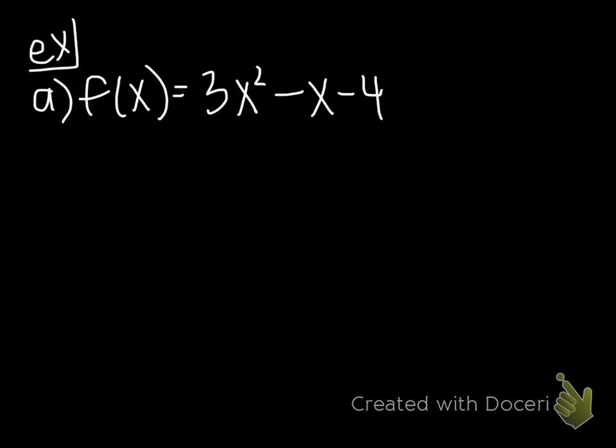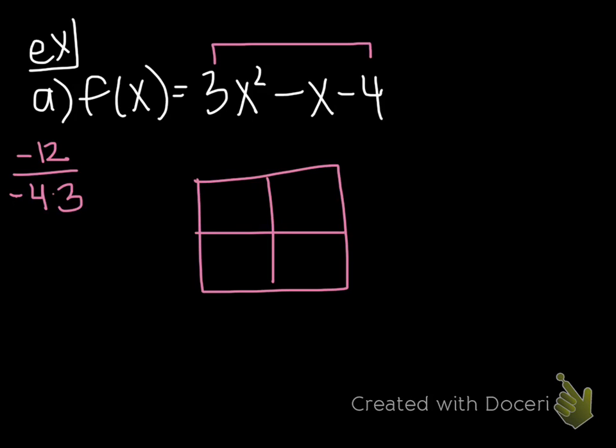So here the directions say find the zeros, roots, x-intercepts of the function. You're also going to notice that I've now introduced an equal sign. So we have one extra step to do at the very end of things, but the first step is still to factor, so I'm still going to do a times c, which is negative 12. The combination that I need to use is a negative 4 and a positive 3. I'm going to do the box method this time, so I'm going to draw my box. I'm going to put my 4 terms in the box. So I have 3x squared, a negative 4x, a 3x, and a negative 4.